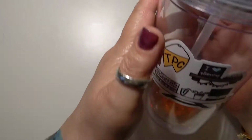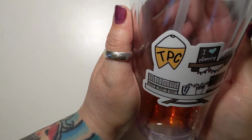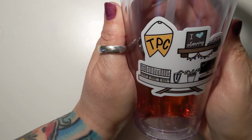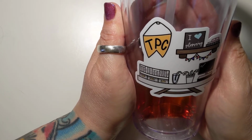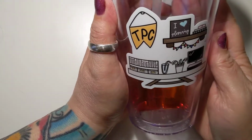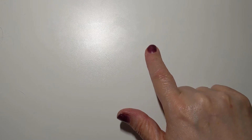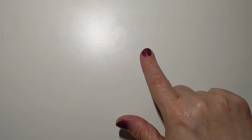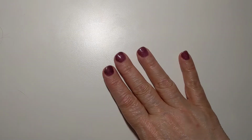Break time, have a sip. You love this tumbler? I got this TPC tumbler in the TPC Black Friday box mailer that they did. And I just love it, and I'm using it. It's got some iced tea in it. So if you didn't get your box this year, be sure to pick it up next year when they do it again. It is epic and so worth the money.